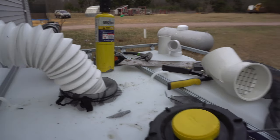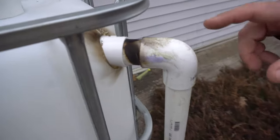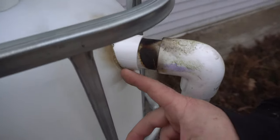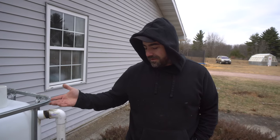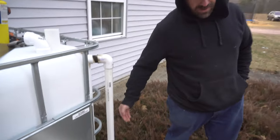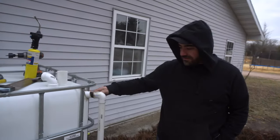So that's that. And then we did an overfill over here. Again, without going to Menards, using stuff we had, I drilled a hole, and then I heated this up a little bit and expanded it. I pushed this piece in, and it's in here pretty tight. It's not watertight yet. I think I may have some plastic epoxy that I could put around here. It's not the end of the world if this does leak. It's mostly just gonna go down under the ground anyways, and this corner is kind of over the cement. But we want it to go in this tube and then go away from the house once this tank gets completely full. So we're not gonna have to worry about that for a while, but I am gonna take care of that right away and see if I can get some sort of epoxy or something to hold that in.